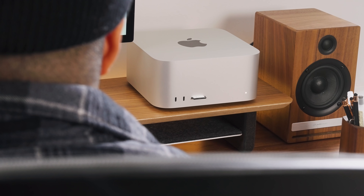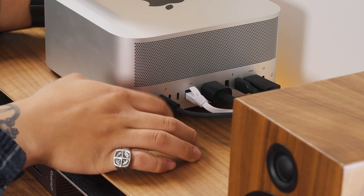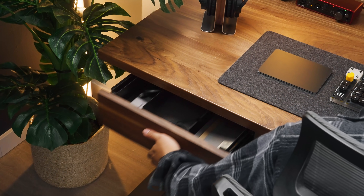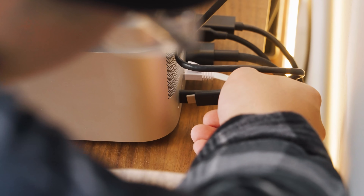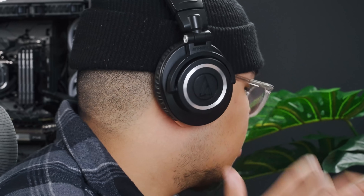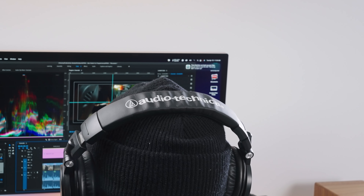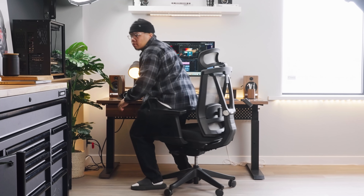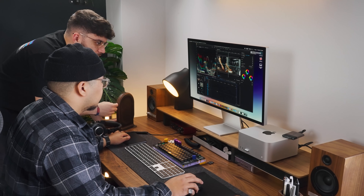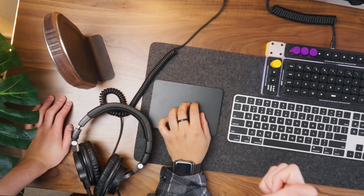It's also been super pleasant knowing that each Thunderbolt port has its own controller, meaning every single Thunderbolt port in the back has its own 40 gigabytes per second of bandwidth. When we connect any peripherals — mostly flash drives, SSDs, Thunderbolt 3 raids — we've never experienced any bottlenecks. The increase in bandwidth for audio equipment doesn't offer any benefits to signal quality or latency. Within this setup, we use a couple of different keyboards, a gaming mouse Jan enjoys, and the trackpad too. Everything works super well together, and throughout the whole month we haven't had any weird Bluetooth signal interference.